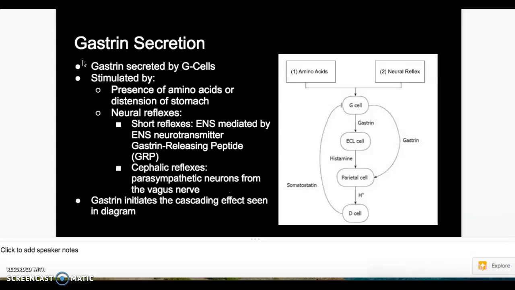The cephalic reflex begins during the cephalic phase, and that is really the preparation to eat food and then the actual chewing of food. So when the cephalic phase is occurring, the cephalic reflex kind of prepares the stomach that the food is coming, and that's why you see that release of gastrin. The secretion of gastrin will initiate the cascading effect of the release of a bunch of other secretions into the stomach through various different cells. That can be seen in the diagram on the right here. So next I will go over the various different cells and secretions that also get secreted in the stomach.